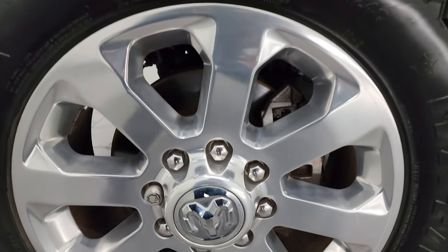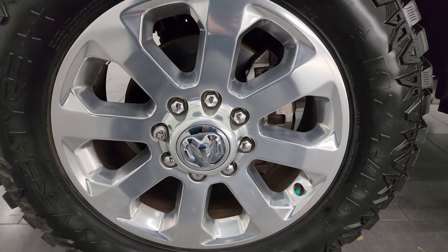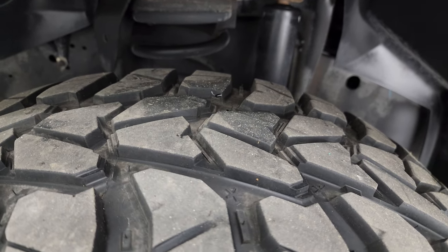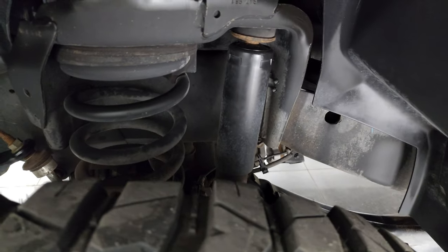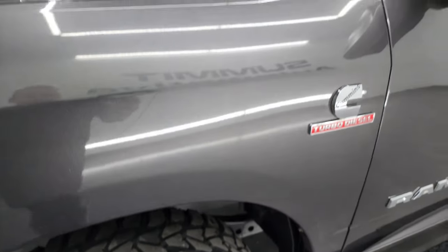This one comes with the 20-inch polished aluminum wheels. They are in very nice condition, and it comes with Versa Tyre MXT HD LT 285/60R20s — I'd say probably 50-60% of tread left on them. Frame and underbody is exceptionally clean on this truck. This is a one-owner, clean title history, clean Carfax out of Oklahoma.